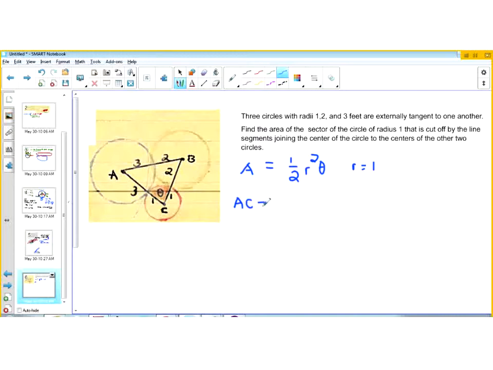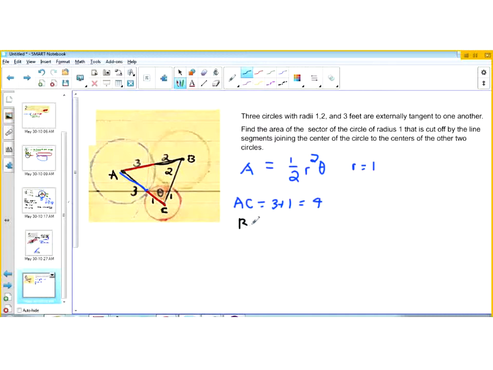So we know that AC, what is the length of AC? The length of AC is equal to 3 plus 1, which is equal to 4. And we know this because the three circles are tangent to each other. Where the radius of A leaves off, the radius of C picks up. So there's no gap between the two radii, and that's true for the other radii too. Where this radius leaves off, then this radius for circle B picks up. Okay, so there's no gap. All right, so AC is 3 plus 1, which is equal to 4.